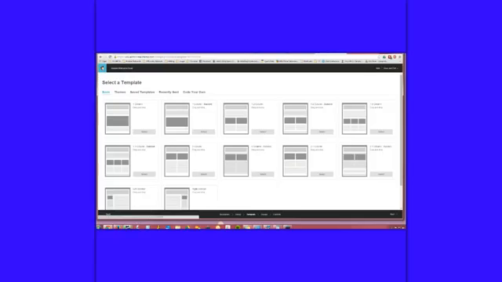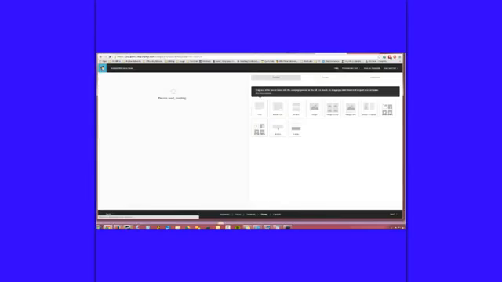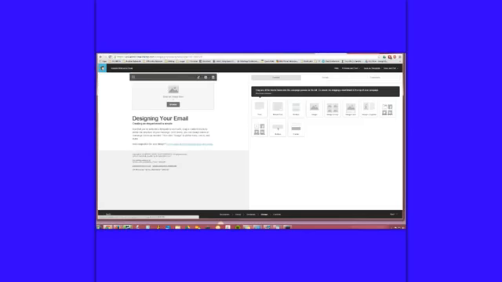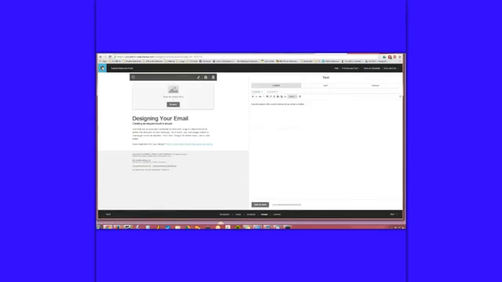It's banded drug. Let's see, I kind of like the look of this one a little bit better. So I'm just going to choose this one here and select. And it's going to be very plain. It's up to us to make it how we like. All right, so they give us a banner top, some text in the middle, and then a footer. You definitely want to keep this information here, and this is the very first thing that I edit.